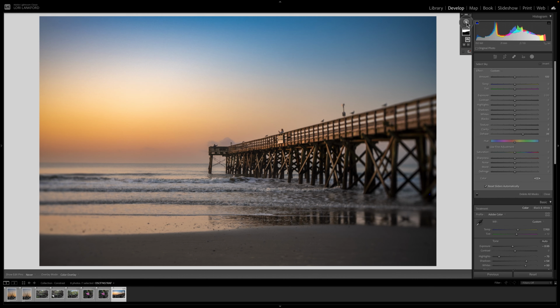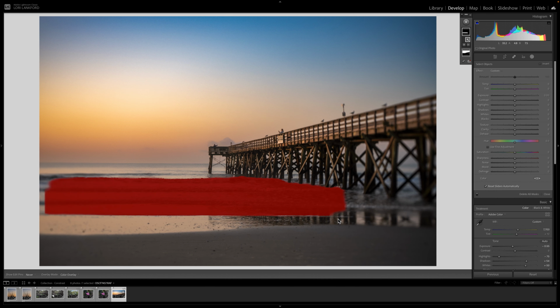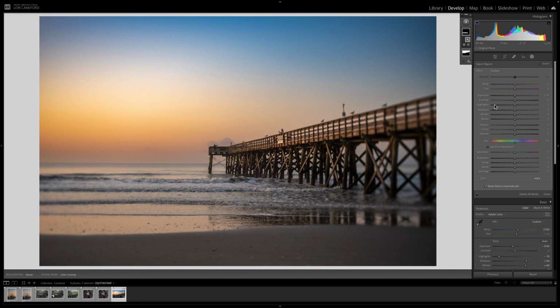Now, if I wanted to come in and add another mask, select objects, and I want to maybe impact the water, I'm just going to come in like that, detect some of those waves, remove the overlay, and I could add some texture there to bring out some of the details.